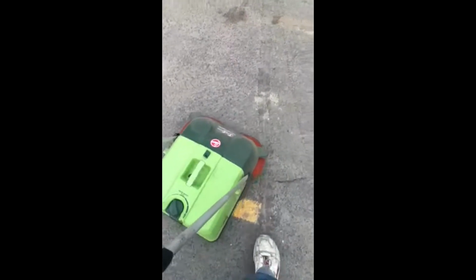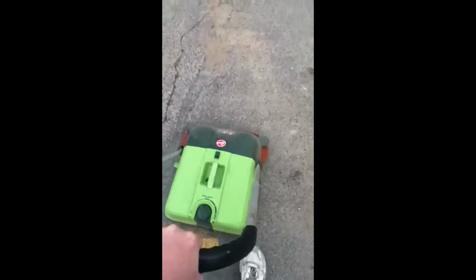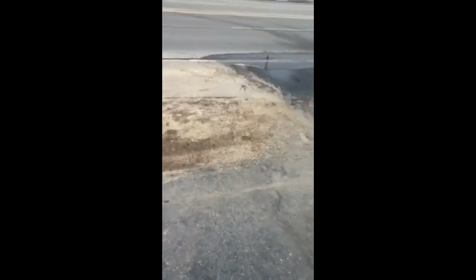Okay, here we go. We're going to do a little movie here where I'm doing the sweeper. This is my sweeper, folks. The Spin Sweep Outdoor Sweeper by Hoover. And look at it. Just one hand. They got 2 brushes, one on every wheel. And it just does all that sweeping up. See? Just spins it right on in.